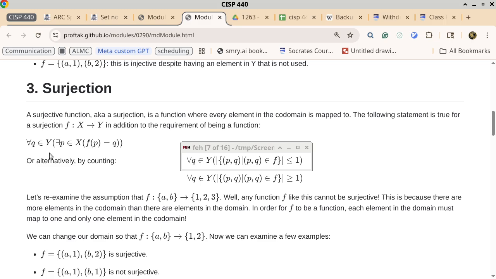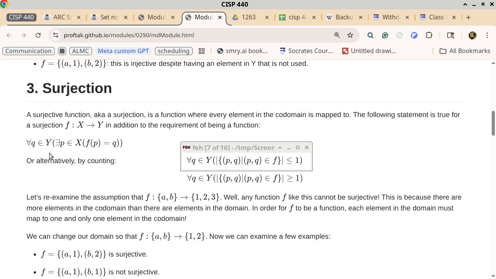Yes, go ahead. Yep. In this example, when we have more things in the codomain than there are things in the domain, it is guaranteed not to be surjective.